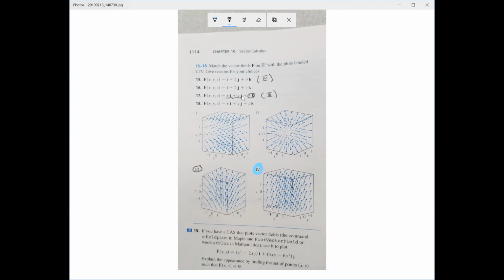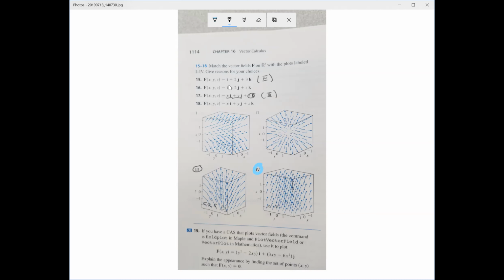Now let's look at the jth component. So the jth component actually depends on y, right? So the more towards 0 you are, the more in line you are with 0, and that's why as you get closer to 0, you notice that the vectors go more vertical, right? While if you go in the more negative y direction, these vectors point more in the negative direction, as you can see. And while you go in the positive direction, it goes more towards the right, or the positive y direction, right?